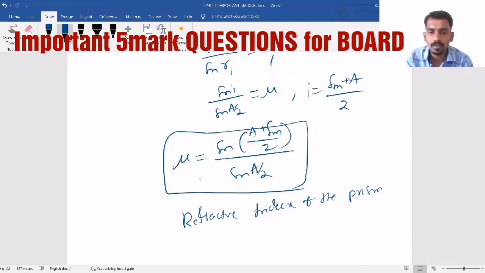So hence proved. This is how you have to understand. This is how you have to solve it, step by step. Write it neatly, clearly, and draw each and every diagram properly. Make every equation clear. Assume everything whatever you have to, then only you can get the full marks, right?